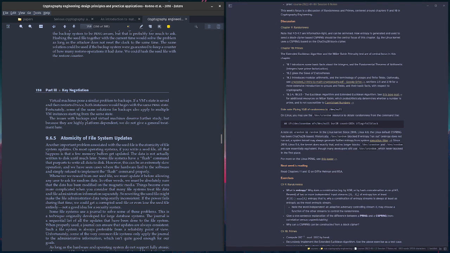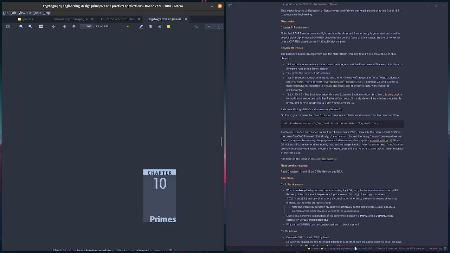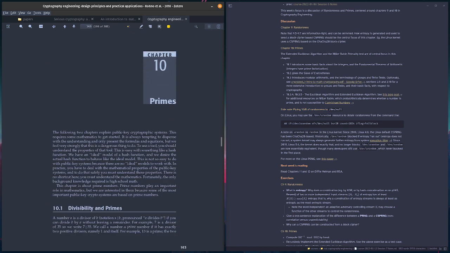So yeah, primes. Okay, so this is where things get a little bit more mathematically involved. And if you're just looking to use cryptography, you might not need to care so much about the mathematics of how cryptography works. But if you intend to do cryptography engineering, I really do recommend the book that I linked in the section here, Crypto Text, Introduction to Mathematical Cryptography.